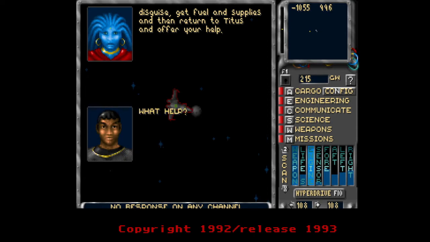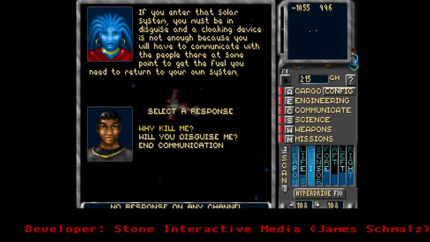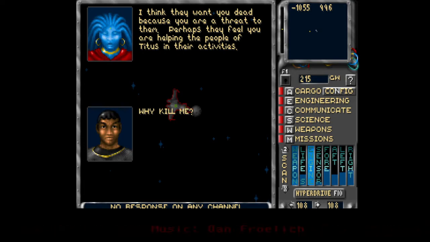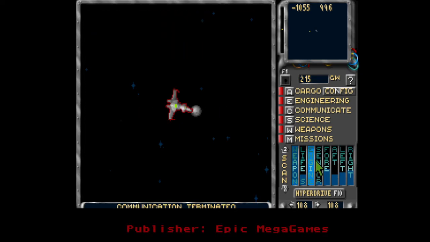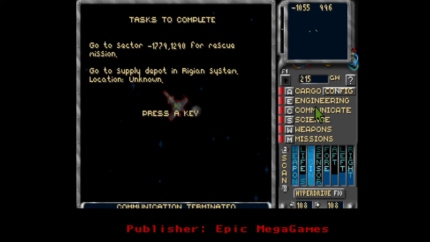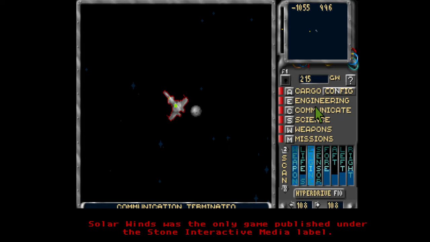So we're gonna dress up like one of those things that we saw at the beginning. That's rude. One of that species that called us ugly at the beginning of the game. Glad we stopped here first, I guess. So sector -1779-1290. Okay.